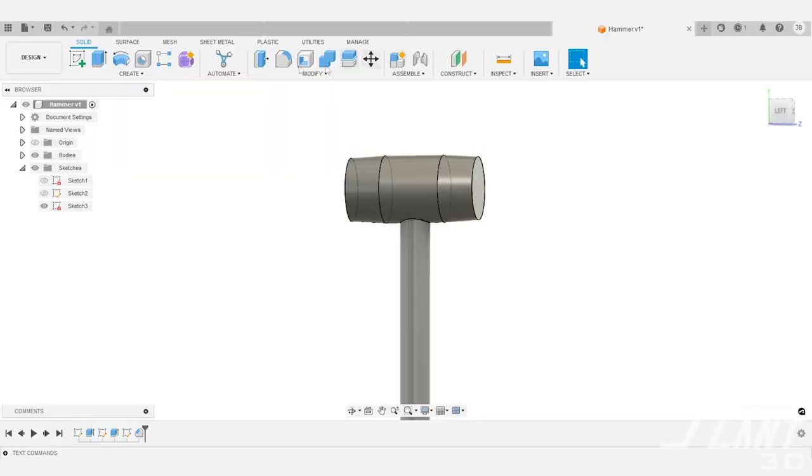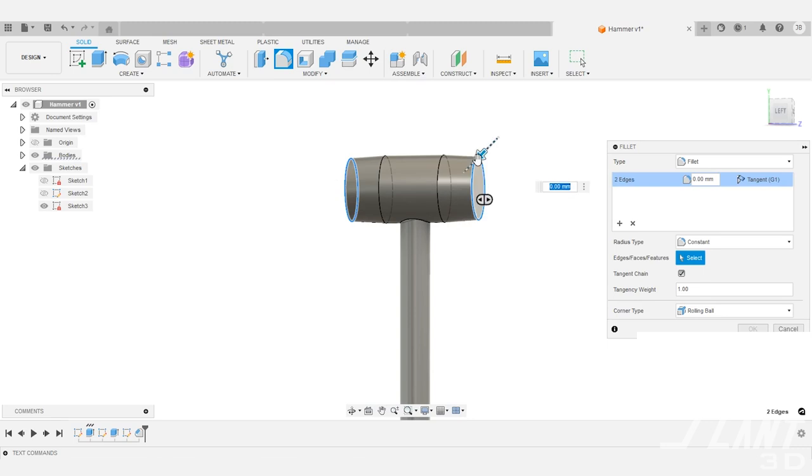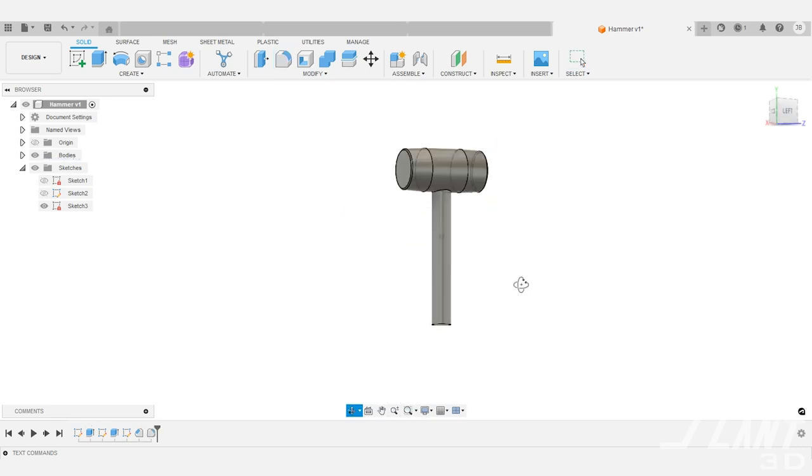In this video, we actually created a number of hammers. When we started with the hammer project, we started with basic mallets because mallets are something that you can place a lot of material into. We wanted to make sure that this hammer was fully reliable and comparable to a regular hammer, so we needed to shove a lot of material into it. Initially we started with a mallet, made sure the outer walls were quite thick, and started with a standard handle.